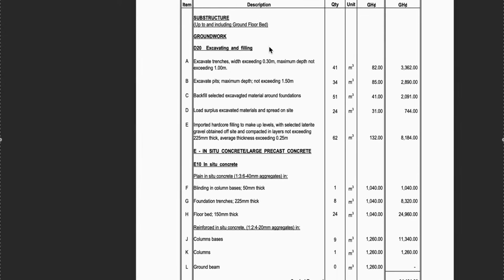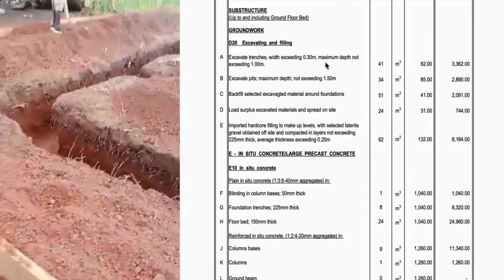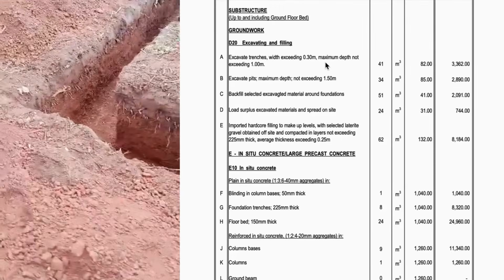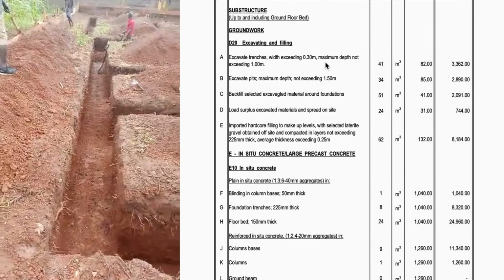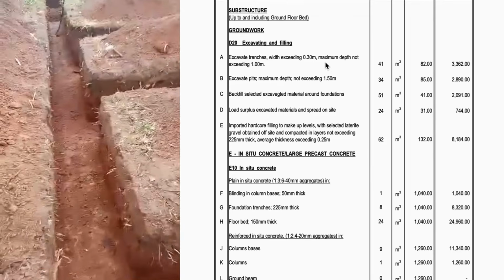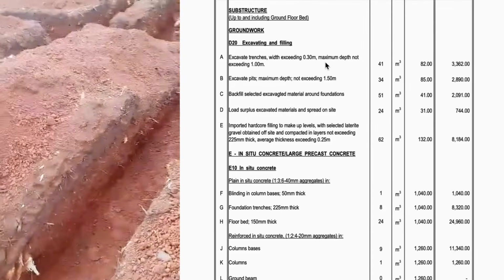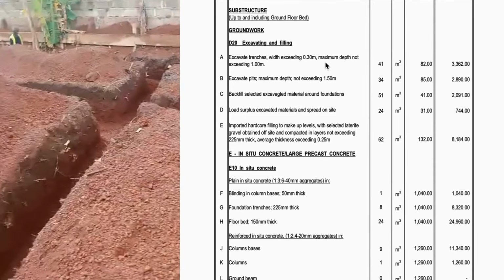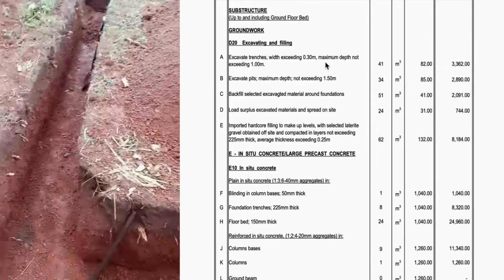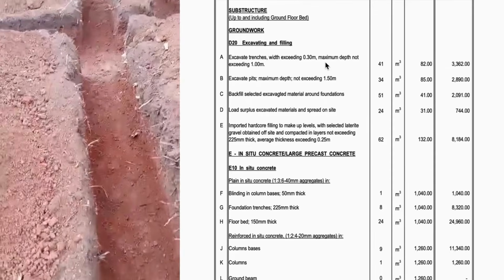Okay, so briefly explaining the sections. Initially it might look a little confusing, but it's not at all if you look closely. The A part says excavate trenches, right? And these are the long digging of narrow holes in the ground where the building walls and the foundation will sit. And so the rate is given there, and how much digging will be done is the 41 cubic meters. So you know that, and then you know how the total amount is.